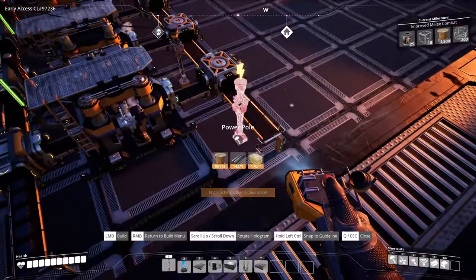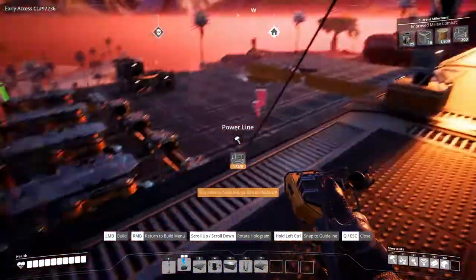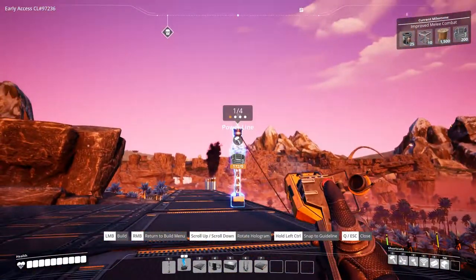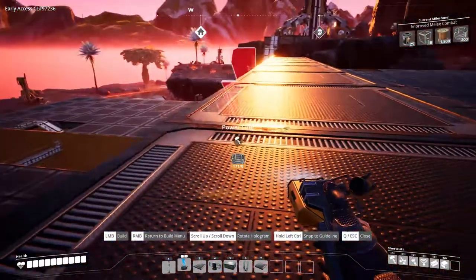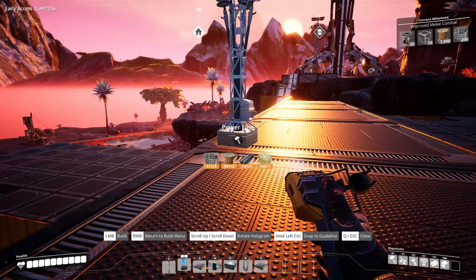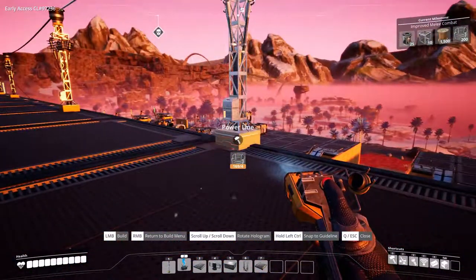I kind of want to have a separate pole. Yeah, kind of like there. That way this one can still feed the rest of that section. And I know it's three foundations between every power pole, at least for this one. So we're going to do the maximum. All right. And again, the maximum for this one.